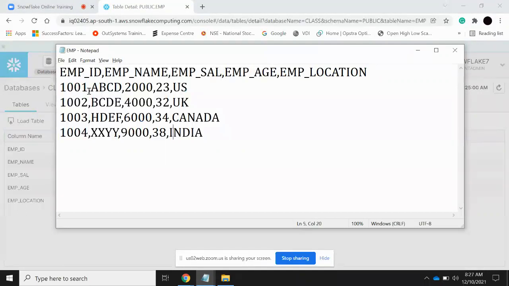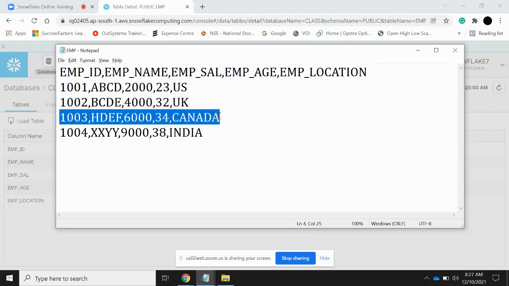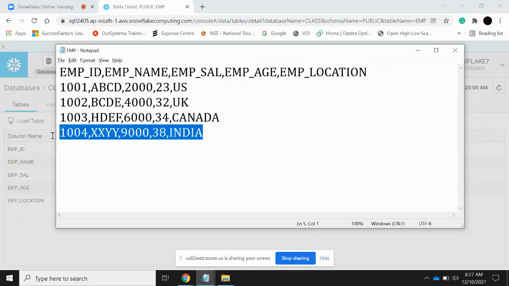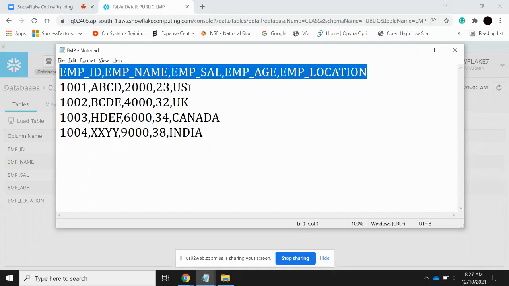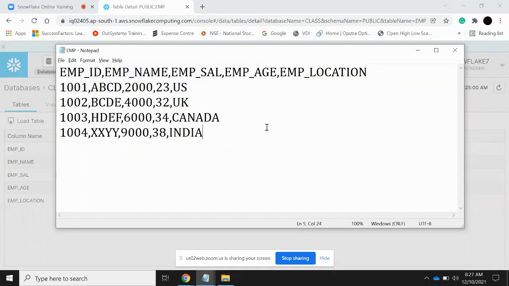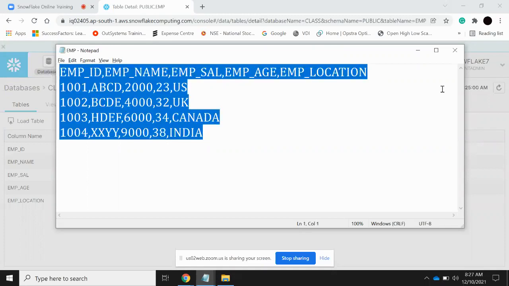This one is a comma separated delimiter. And when it comes to a new line, we need to consider it a separate row, a new row. And this is the column header, with comma separated delimiter. By seeing this, we can understand.